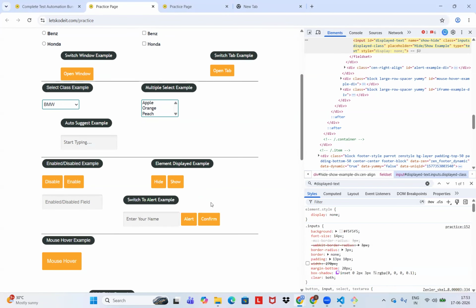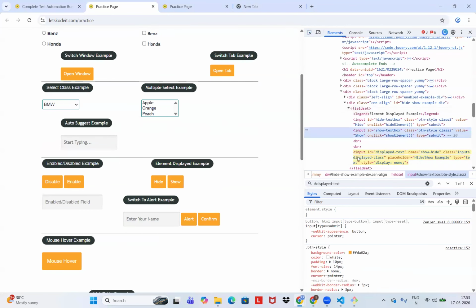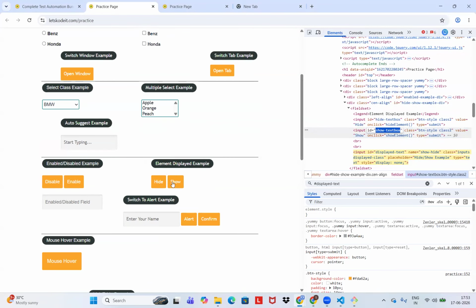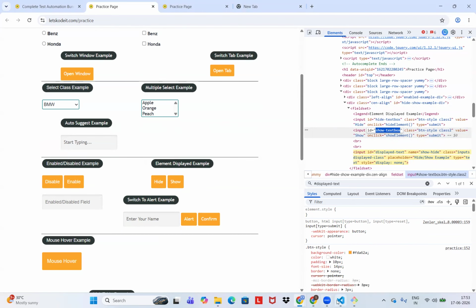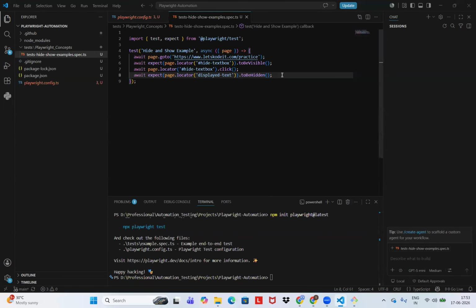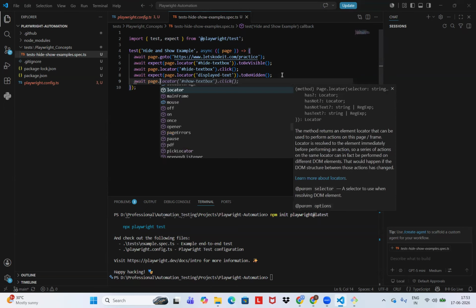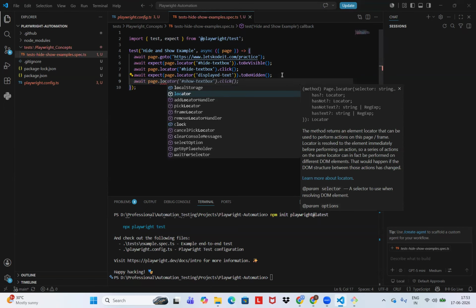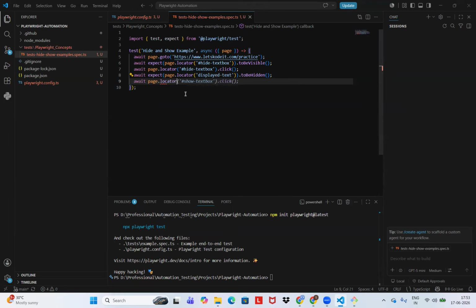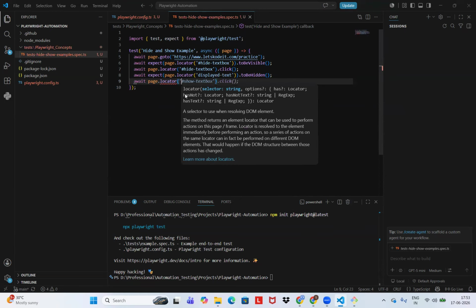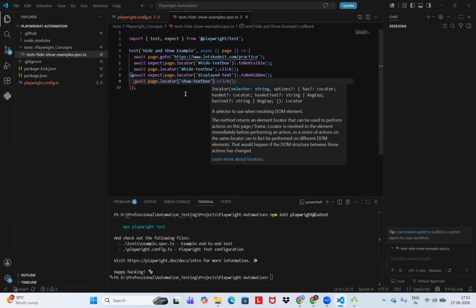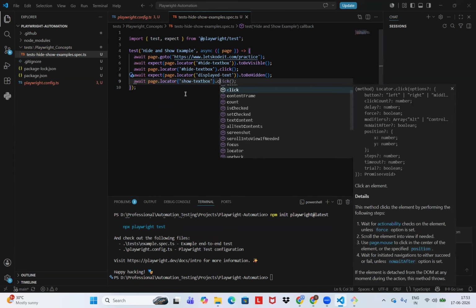Now again I am clicking on the show button. So show text. Click on the show text. Then that same should be enabled or visible. You can say visible. Okay, show text. Await page dot locator. This is the locator dot click.